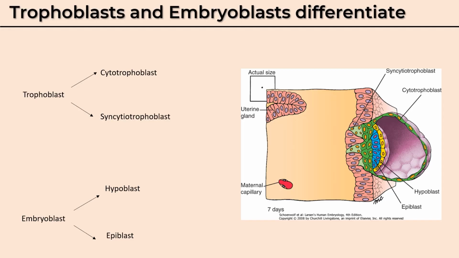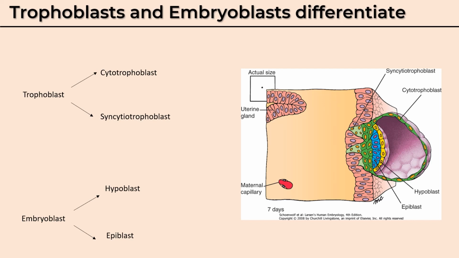So we ended our journey last week on the fertilized zygote with its cleavage until it becomes a morula and then eventually a blastocyst. And we know that these cells within this blastocyst are going to continue to divide and become more organized and more specialized. We know that we have an inner cell mass, which is formed of embryoblast cells, and we have an outer cell mass, which is formed from these trophoblast cells. And these trophoblast cells are what we're going to look at first.